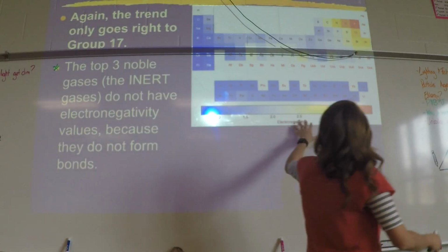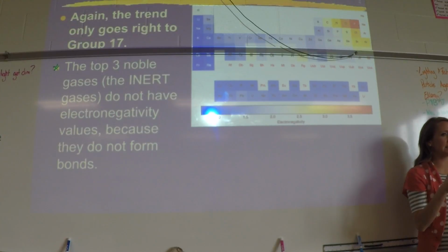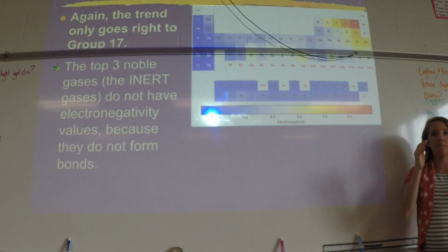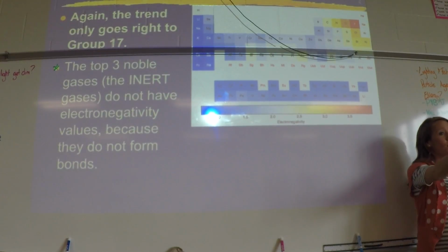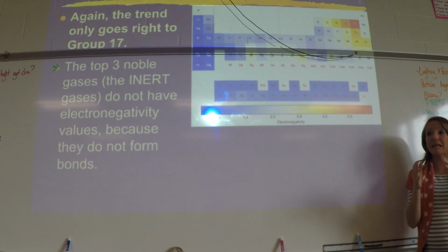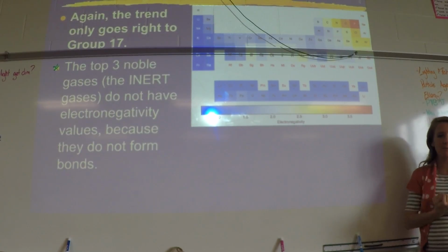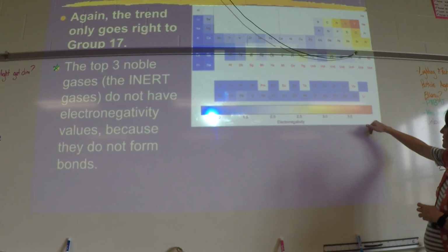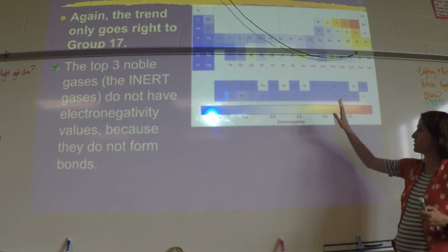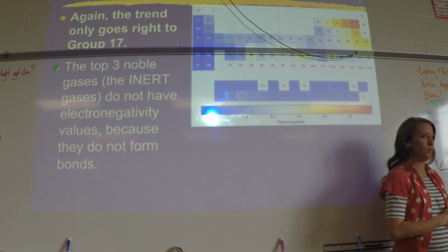So on this chart right here, this shows us electronegativity. Something to be aware of with electronegativity is it's not a directly measured value. Before, it was kilojoules, which is something you measure in the lab. This is simply a value that has been assigned to the atoms, determined through experimental results. So when we say the electronegativity values, it's just 3, it's just 4. It doesn't have a unit associated with it.